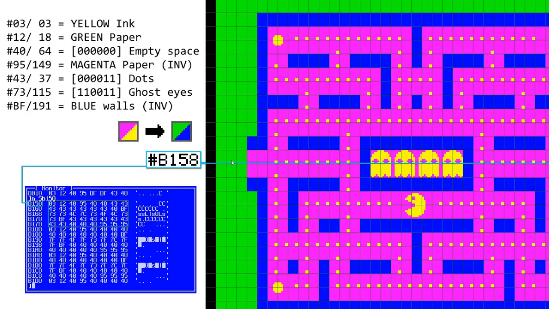We have 40, which is a neutral character, and then we have 95, which is the value 149. And 149 is above 128, which means it's an inverted value. So you remove the 128, which gives you basically magenta paper change inverted. So I don't know why the guy did that. I'm pretty sure that it was possible to do exactly the same display without being so complicated. But basically, this green block here is not green paper, it is inverted magenta paper, which he reused there.